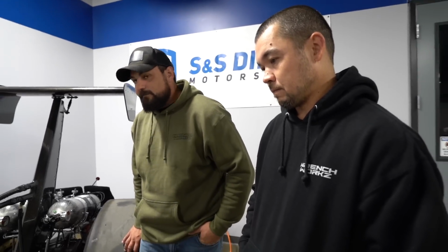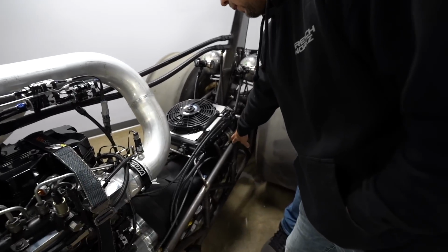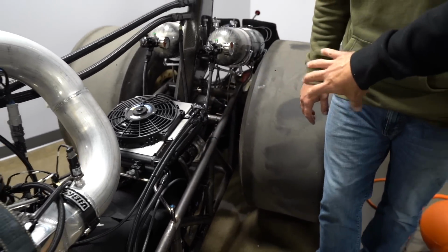That's the first time I've seen it with everything on it. I don't even know what to really call it. Like every part of the car gets a sensor, and that's where it gets crowded. So where does the infrared sit for tire temp? It's going to sit right here. So it'll have an eye towards the tire. It has to be within like so many inches of it, or actually it's millimeters. Everything's millimeters, but yep. You guys will see in all the fancy B-roll. I'm sure Dawson will get up close and personal with everything.